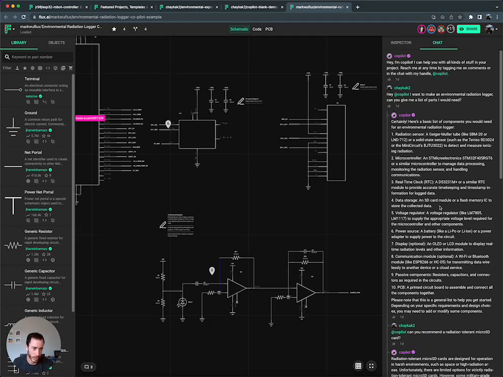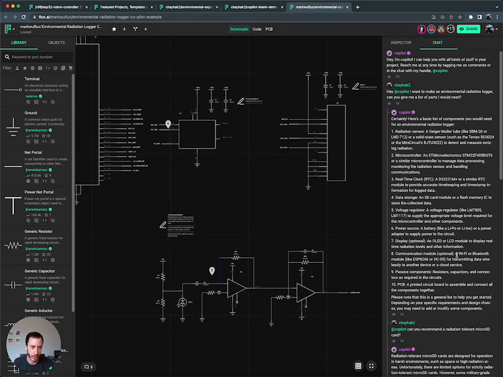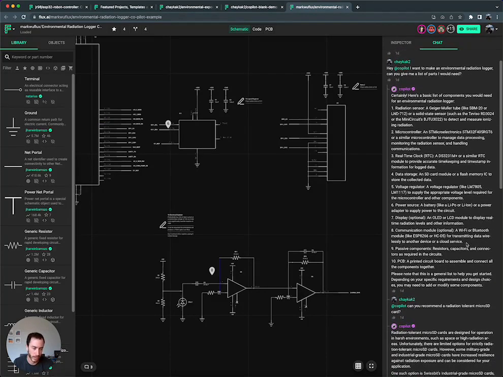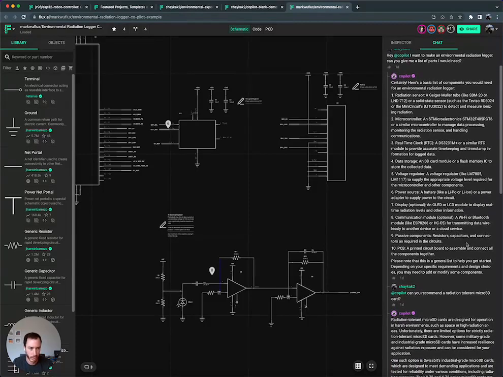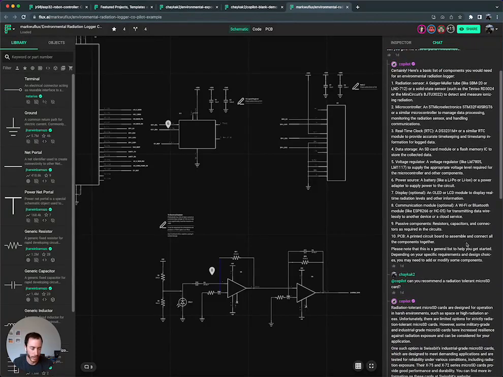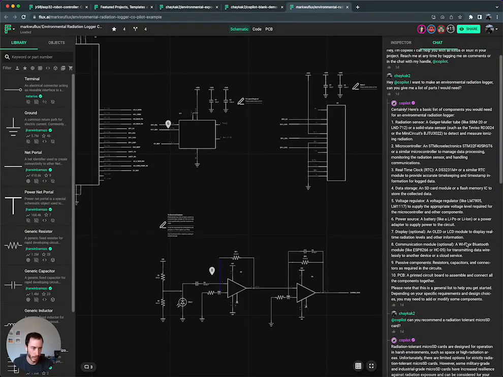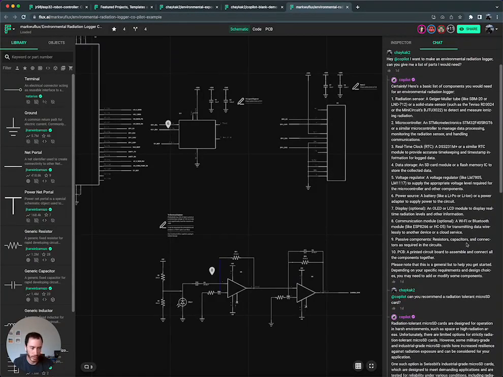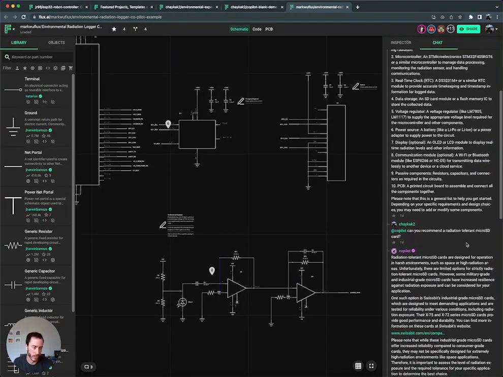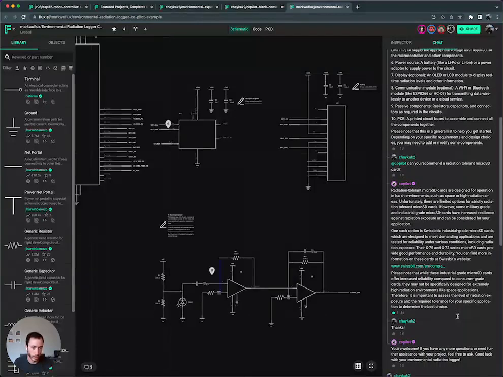So we'll have to do some type of data storage on this project. Some voltage regulator options, and these are probably just example regulators. They may not relate exactly to the project that you're building. You can always dive in and ask more specific questions after the fact, but this is just to give you a starting point. So it looks like we've done that here.